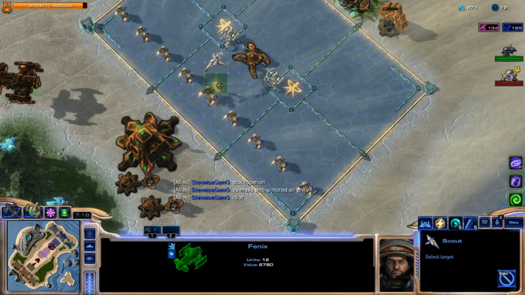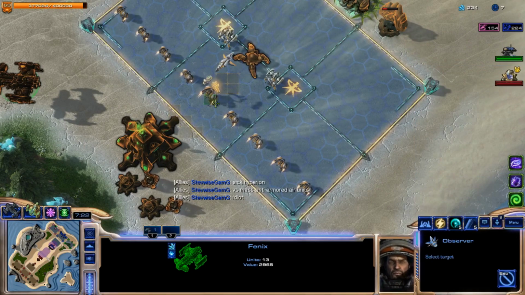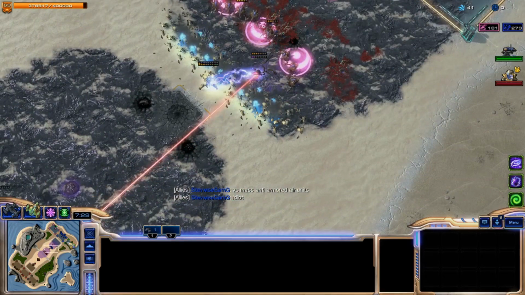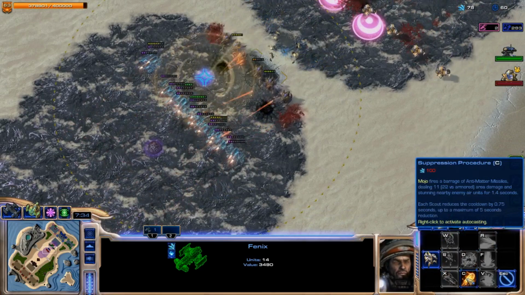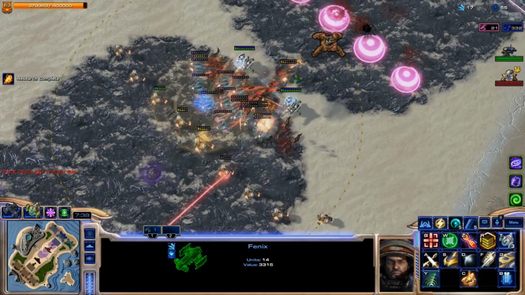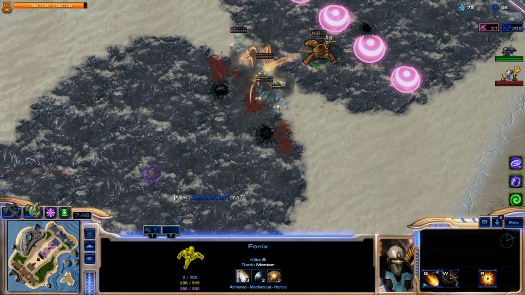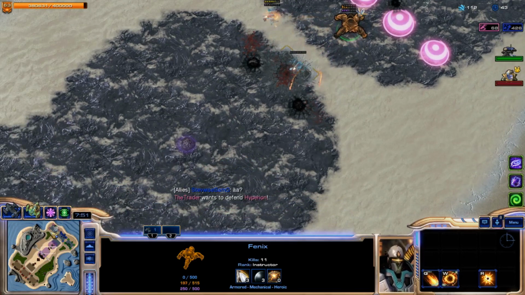Okay, so I'm gonna need an observer here. Probably like right here. I'm gonna want Mojo. And my ally here seems to be very salty actually. Like super salty. Suppression procedure here. Make sure I get that going. There we go. I think Mojo there actually did pretty well by himself. Oh my god, I think we got this. Phoenix here is pretty tanky here.